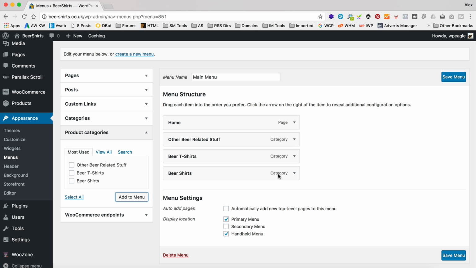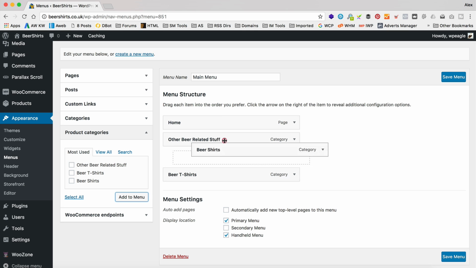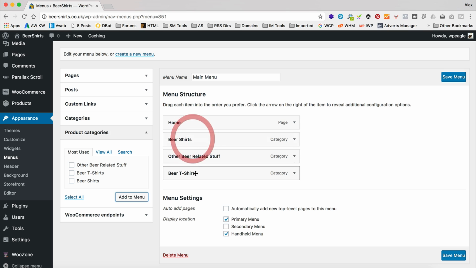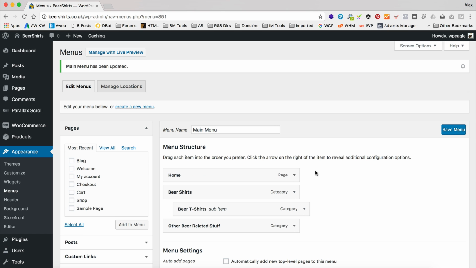Now this menu is really easy to use. It's drag and drop, so we can just put them in the order we like. And if you want to have categories below main categories, so say for example I could have a category, men's, if I was doing clothing, and then under that I might have my shirts and my t-shirts. To do that, you just drag them slightly to the right. So let me just leave that as it is, and I'll show you what that looks like on the front.